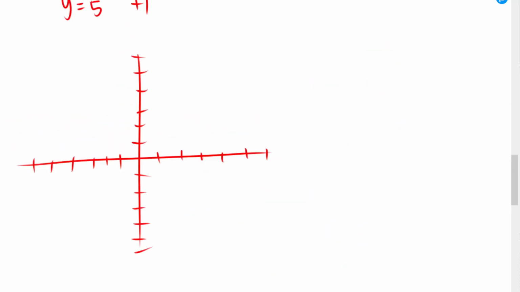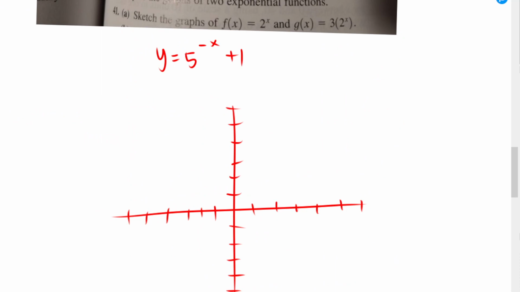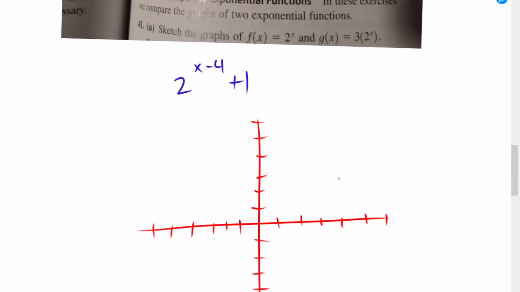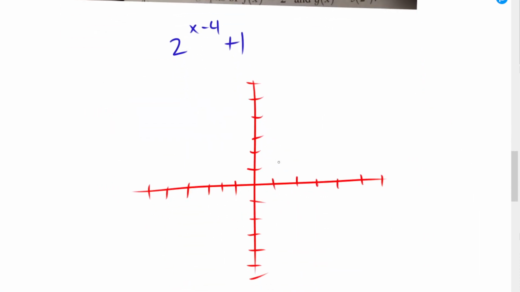Now 37, we have 2 to the x minus 4, plus 1. The good thing to start with would always be to graph our parent function. Our parent function is 2 to the x. We can see because we've got this 2 right connected to our exponent. So we'll start at 0, 1, go up 2, over 1, and then over to the negative 1, 1 over our base, which in this case is 1/2.